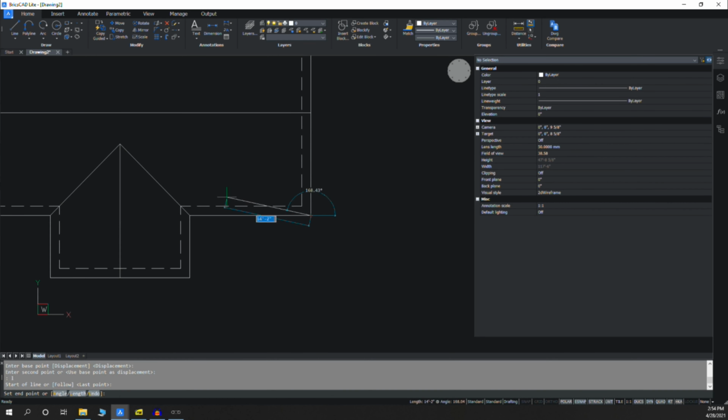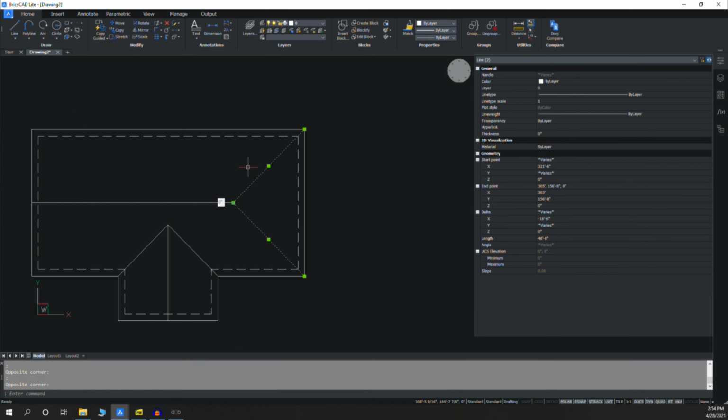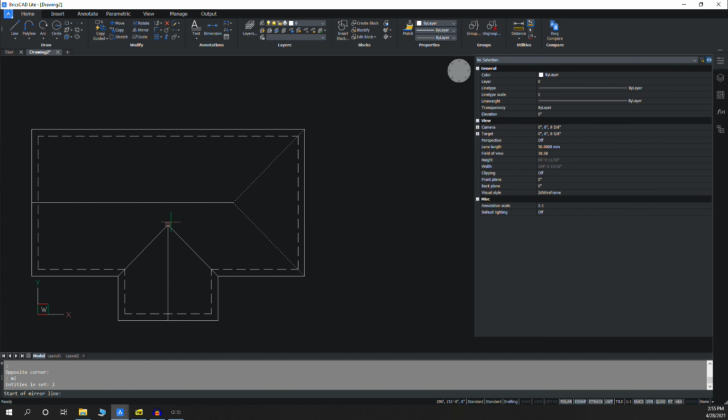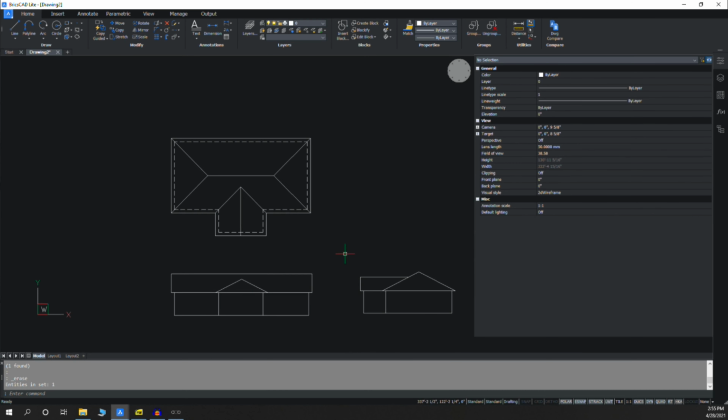We can just come off the corners here, and 45, the complementary angle of 45 is 135 if it's not referencing the right point for you. And then you can just extend. You can mirror across the ridgeline. You can trim these lines away. Then you can grab your two hip rafters, they're called. And I'll mirror again across the center of the building, and then I can trim. And all of a sudden, the plan at least is turned into a hip roof.